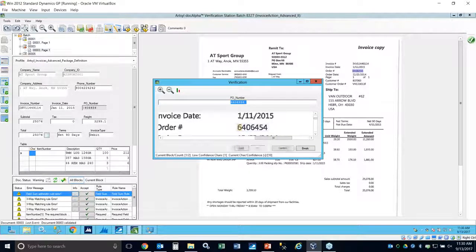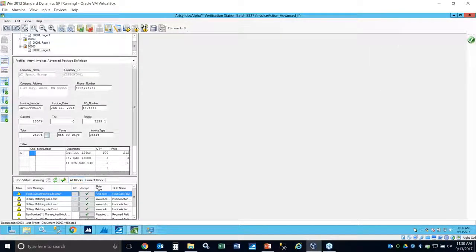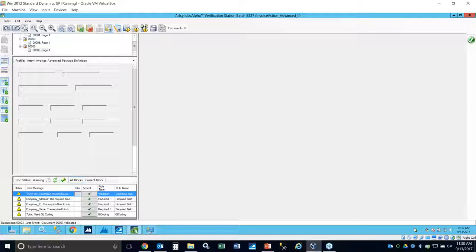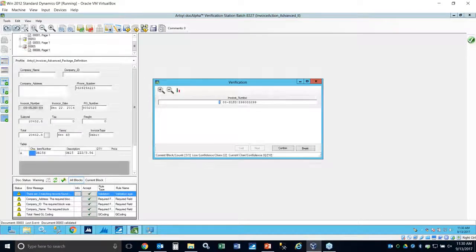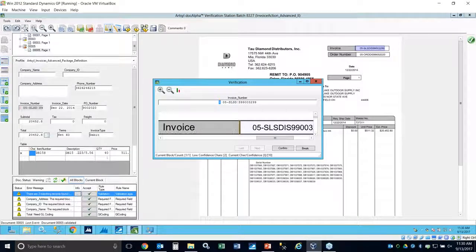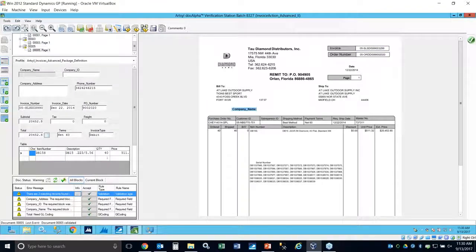In my case, I just hit enter or confirm wherever there's an issue, and it moves to the next low confidence. And we'll move to our last document here, and you can see that in this particular case, there's actually an issue. It pulled the I, which is actually the corner of that box. So basically, out of all those documents, there's 1 issue.